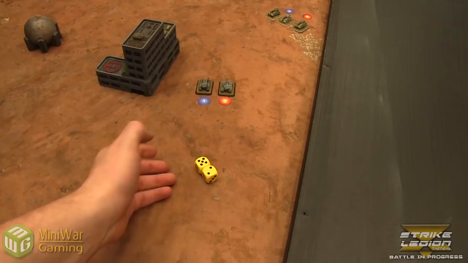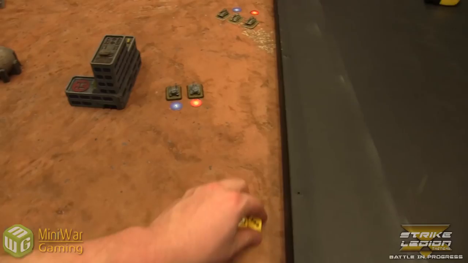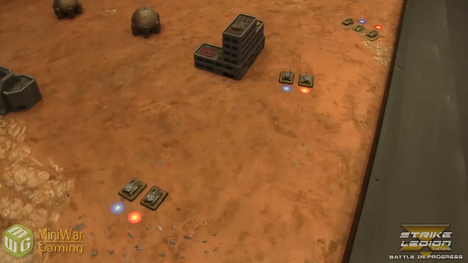There we go. So it's against the hull. And we need a 4 up to penetrate your shields. No! Second tank into the one in the middle. 3 to hit. Okay, we're good on the hit. And a 4 up to penetrate. Please. Please, I do no damage.